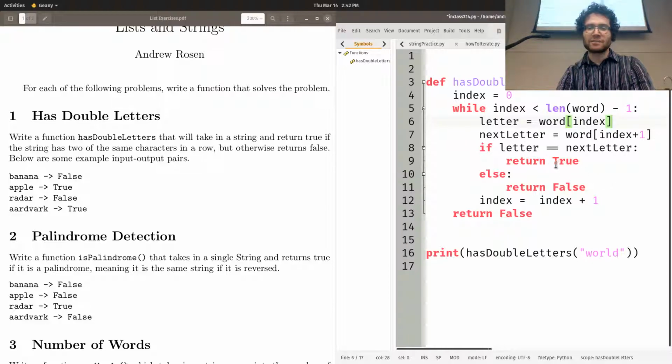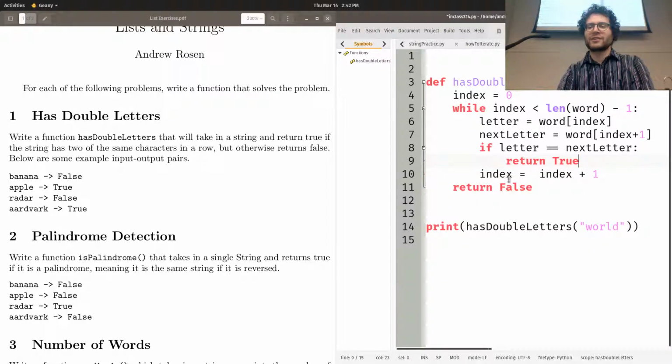Because we just simply said, okay, are the letters equal? No, they're not, we're going to return false. So this is a common mistake because you're just stopping after the first check. What you want to do is check everything, and only after you get past everything do we want to return false. This is a very common mistake. I see about a quarter of the class make it every semester every time I teach an intro class. So just be aware of that. So that was the last pitfall. Any questions on this one?